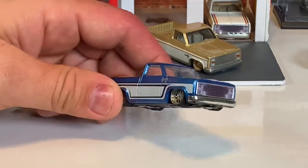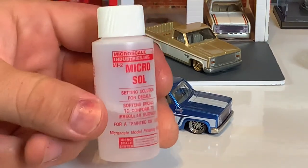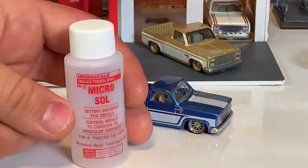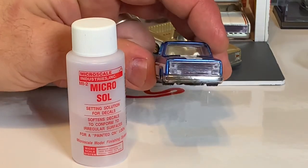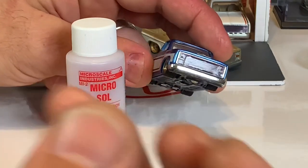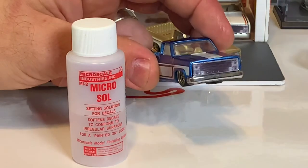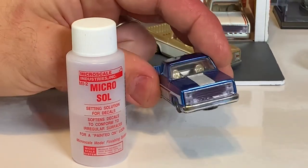And I'm going to show our friends real quick what we use. When you lay down those water slide decals, this is something I've learned to use also. For them to really take shape, and you have to use this stuff carefully, we use this Microsol. It softens the actual decal, so it kind of almost sucks in. Once you get it placed, you coat it over a couple times, let it dry for about 5 minutes each time, and it really takes the shape of whatever you're putting on the grill.